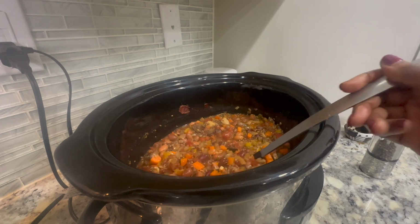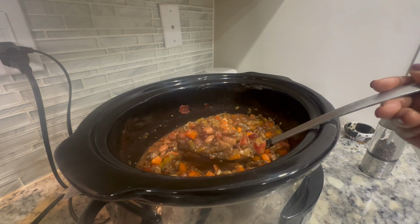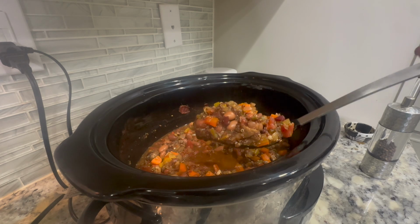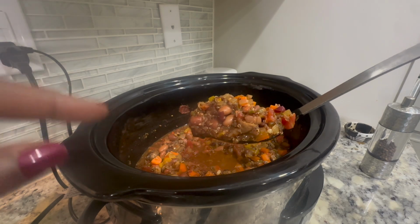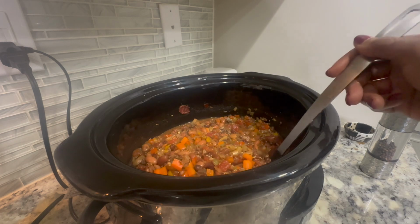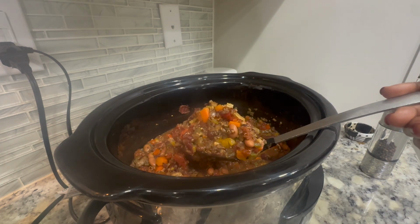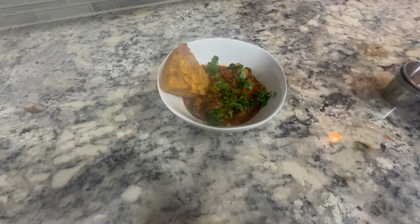Let's just say a word about the protein content in here, because the quinoa is a complete protein. It's got all the essential amino acids, and then you've got the protein that's in the beans. So who says that vegans or plant-based folks can't get enough protein? Look, I can't talk about this anymore. I just need to eat it at this point. So let's do just that.